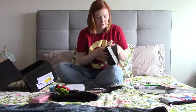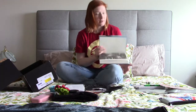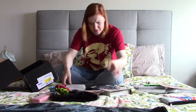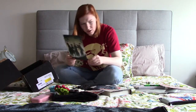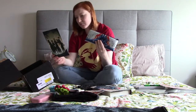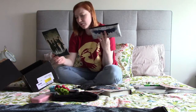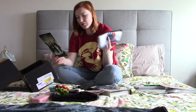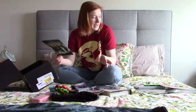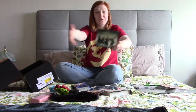Let's look at it signed, hey? Ooh. There it is. It doesn't talk at all about the pencil case, so I have no idea who to credit for this. I'm going to assume someone knows. I don't know, it's not me. But yeah, that's a breakdown of everything you see here.